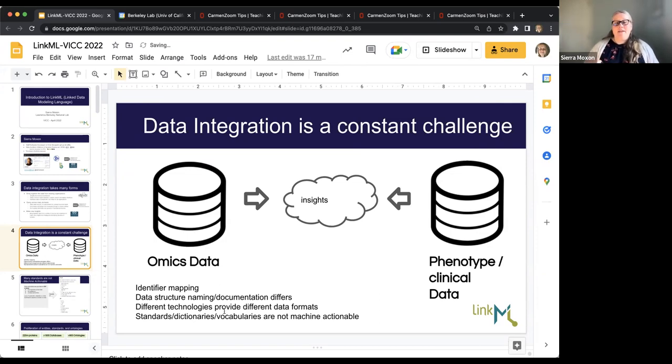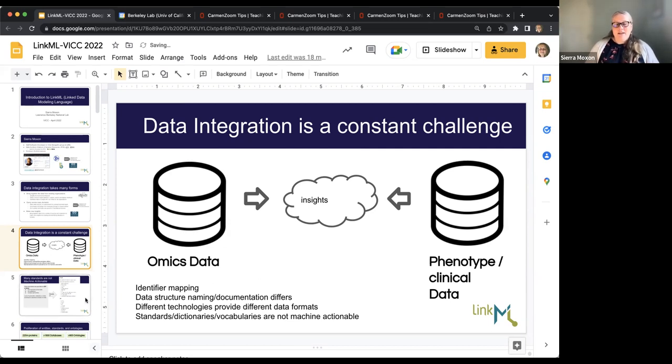And then we have the extra layer of different technologies providing different formats of data. One resource might provide an OWL file, and another resource might provide a Postgres database dump. And we had a resource lately just provide C++ files without instructions on how to compile those down. So we worked on that together to try to figure out how to get access to that data.